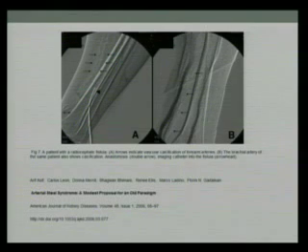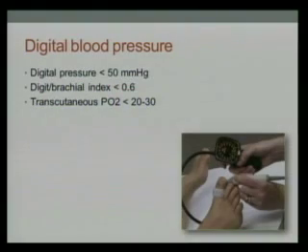And also disease like severe calcification can also limit the blood supply to the hand. So for the digital blood pressure, essentially they just put a tiny little cuff on the finger and listen with ultrasound to take the pressure. There's not a hard and fast rule about what is ischemia or not, but from what I've read, a digital pressure less than 50 is consistent with ischemia. Digital brachial index less than 0.6, or a transcutaneous pulse ox less than 20 to 30.